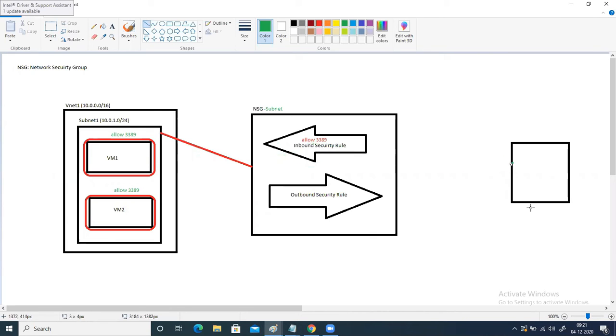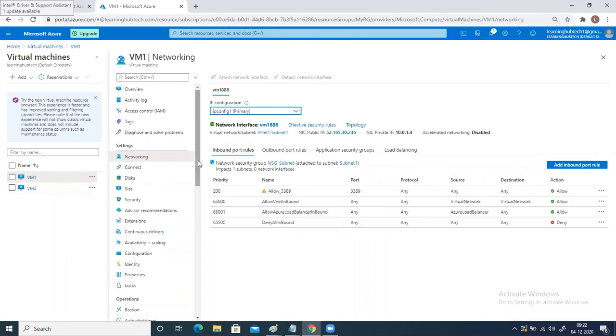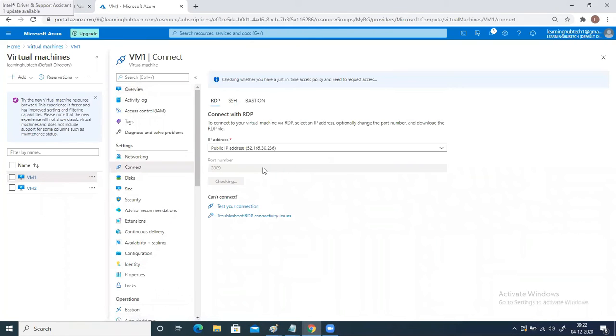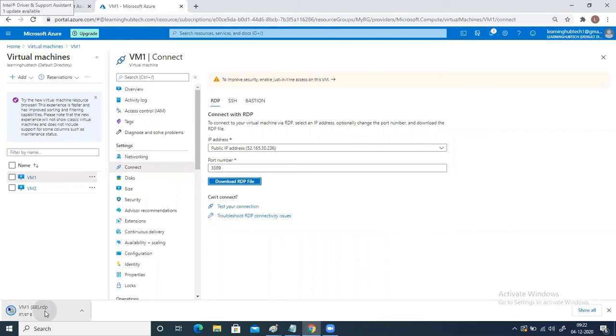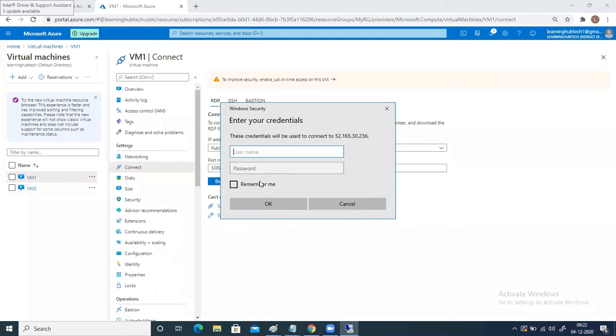So what will happen? I should be able to take the remote session of my virtual machine. So let's verify. According to the logic, I should be able to take the RDP of my virtual machine. Let's see if it happens or not. Okay, so it is asking me for the username and password. Because the connection is happening, only then it is asking me for the username and password. Otherwise, it might have thrown an error message that the connection cannot be done. So if the username and password are appearing, it means the connection is happening.